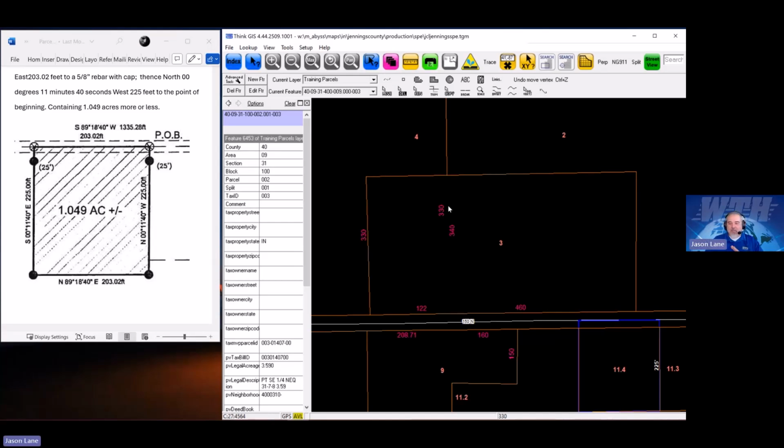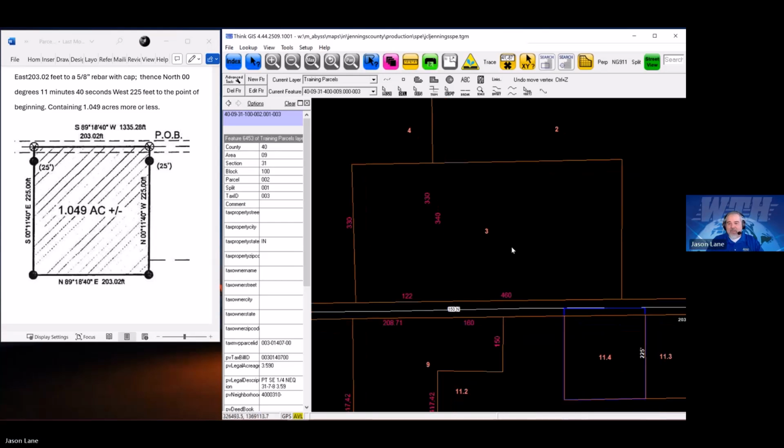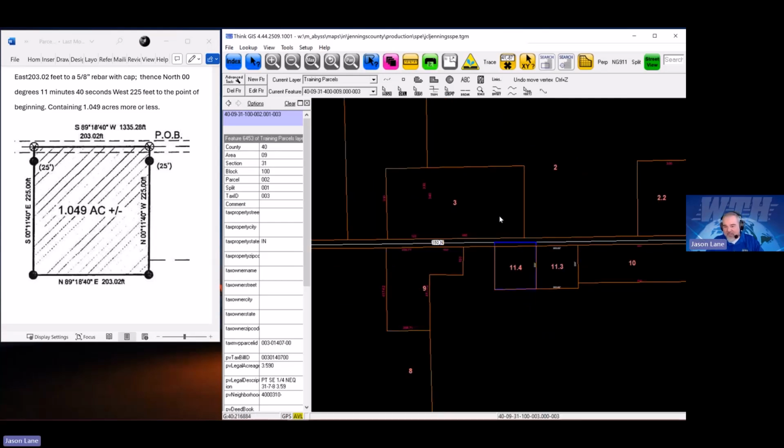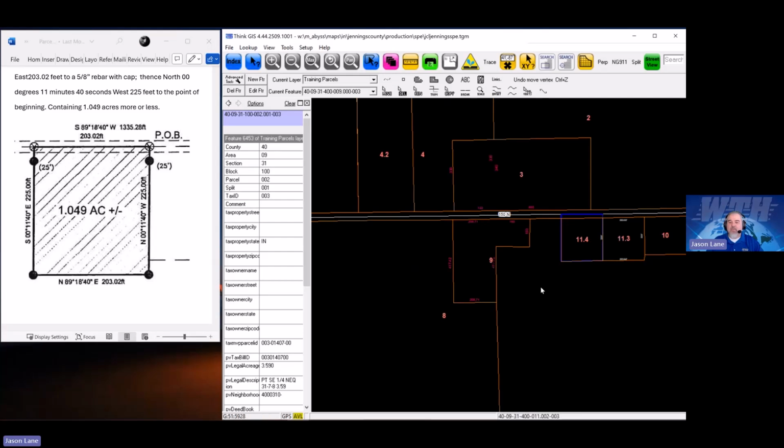So now we've gone through the main portions of it, and a few common issues that Leslie and I get calls about when working with parcels. Some of the main ones are what we call tails, the little extra lines. It could be one where we click on a parcel over here and one little line highlights there.